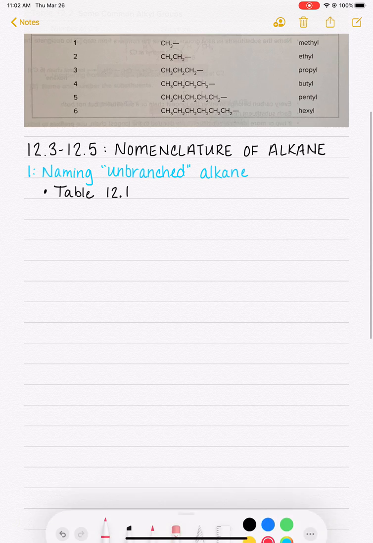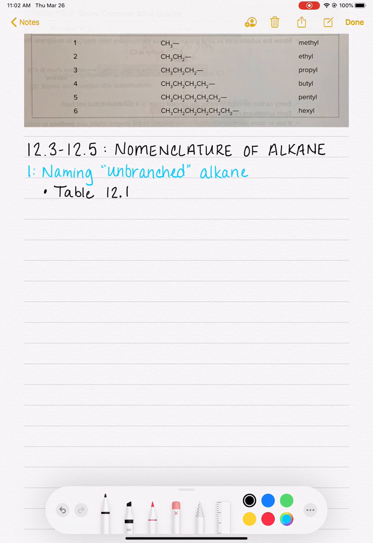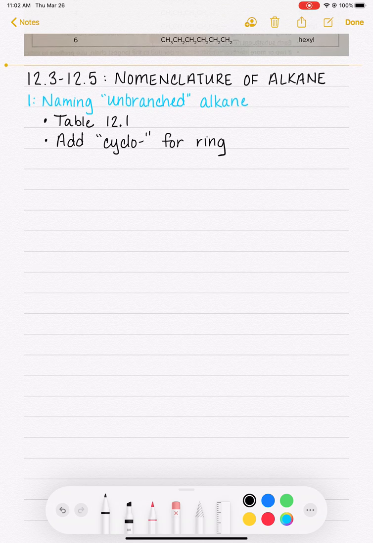And yesterday we did some examples of if the molecule was a ring or cyclic, you would just add the prefix cyclo to the front of the name for a ring. So we looked at something like, I think we looked at this molecule right here. 3 carbons, because it's a ring. Its name is cyclopropane. In that name, the cyclo part of the name tells us that it's a ring, and the propane part of the name tells us that it's 3 carbons. So that much of it we've already done.